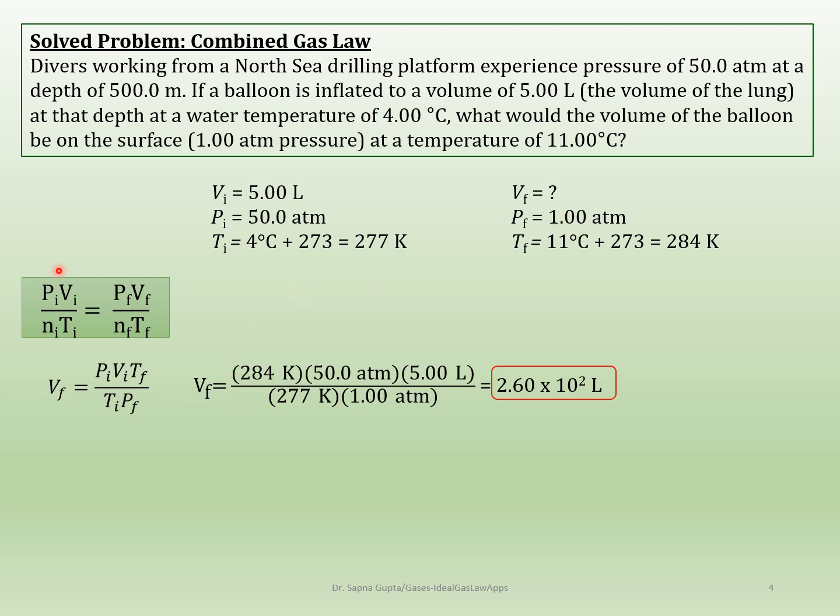So you can either use this equation as it is to set up your numbers and then isolate the final volume, or you can do like I did, which means I wrote my VF out first and then I will plug in all the numbers, because once I know what is my initial and final, I can do that here. Now you can also do that in the problem. If you wanted to, you can just go ahead and mark all of these things here.